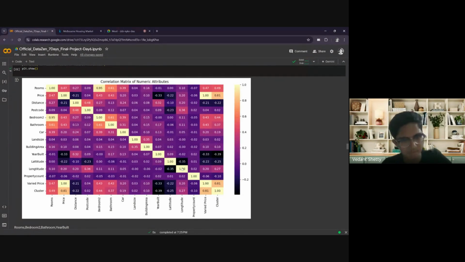It fits, right? So this is where we basically try to understand the data. Likewise, if I try to find something else which has a higher relation, rooms and bedroom are related, obviously that fits as well. Okay, let's see here. Bedroom and price have an almost positive relation, 0.43.